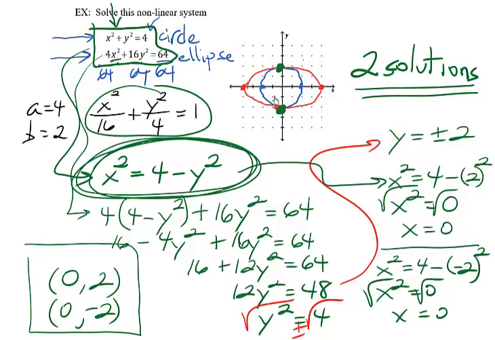Let's look back at the graph. Sure enough, here's 0, 2. Here's 0, negative 2. So it matches what our picture gave us. Again, I'm aware that we could see the answers right in the picture, but what you need to demonstrate is that you can do this algebra in terms of finding the solutions. I'll work some more examples in the next video.